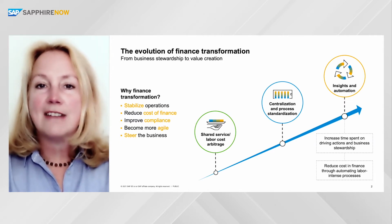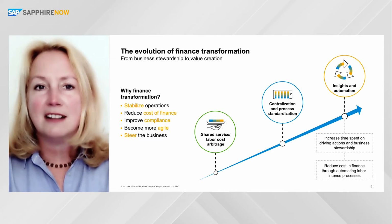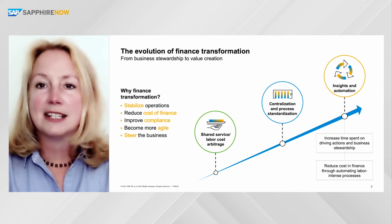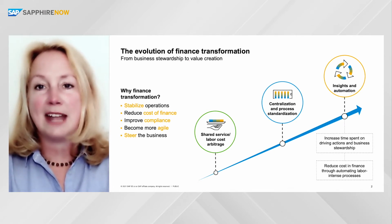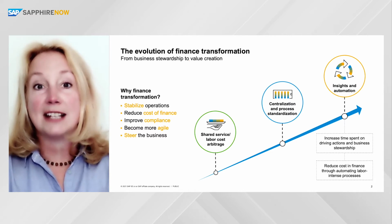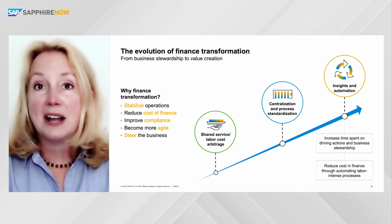Companies and leaders that take a value-based approach to finance, rather than a lift and shift IT approach, take the benefits that came along with economies of scale and standardized, centralized processes. And these were definitely important benefits as well. But with more automation tools available today, teams are really focused on insights that they can get from their financial data. They see their financials as a trusted data source for what's going well and what's not going well to help steer their business and guide their leadership teams.